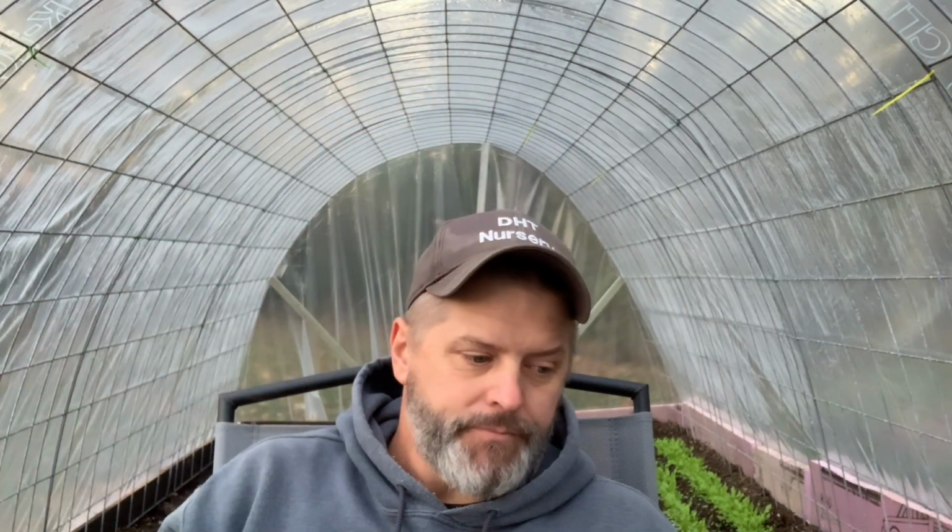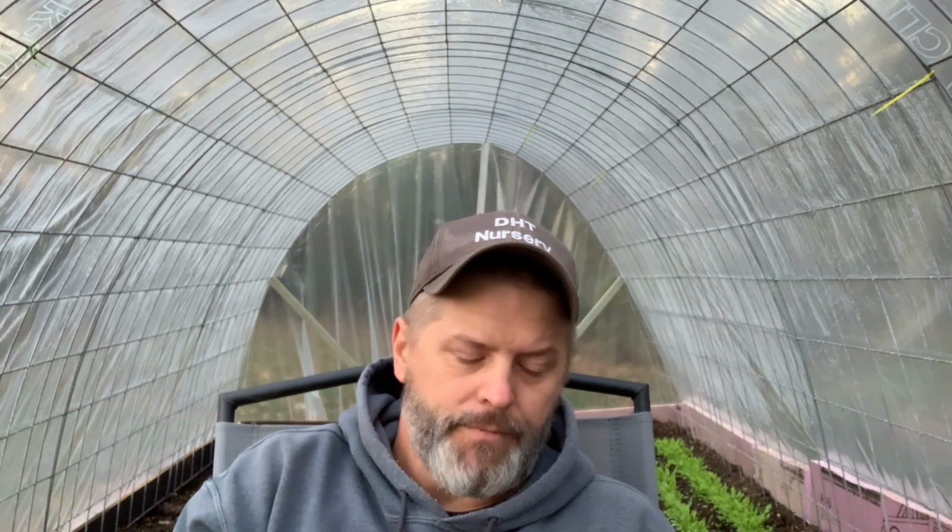And up here on this bed, on this side, I'm planning on putting ginger in it. I'll probably put 25 to 30 ginger plants on that side, and that'll give me a month and a half, 2 months head start on that as well. So that'll give me a boost come farmers market season on when my crops will be ready. So that's one reason why I built this, but that's not the only reason.